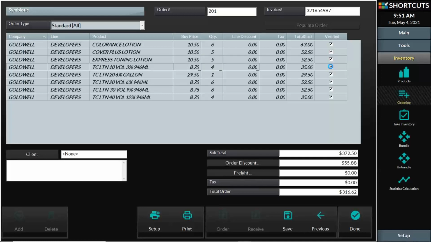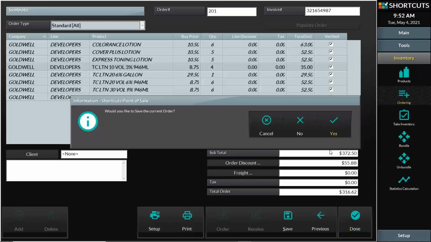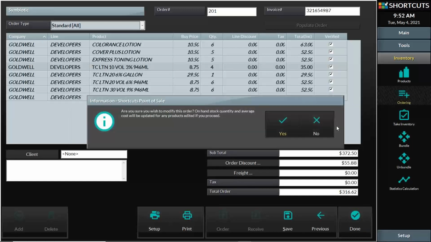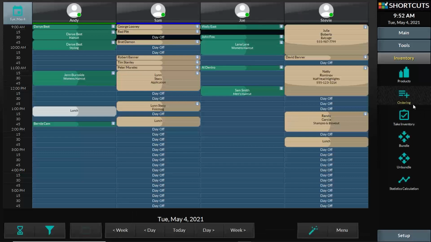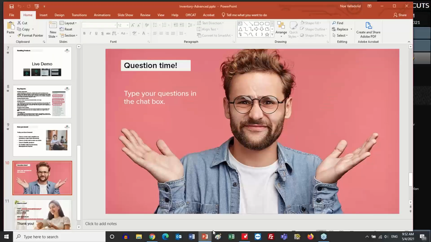This checkbox ensures that somebody actually did a count on it and they're getting a stamp in your reports that this order has been verified. And it will update the numbers once you've confirmed that order. Okay, I hope that helps, Rosemary. Let's go back.